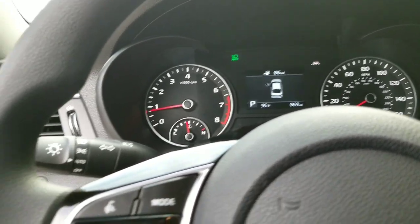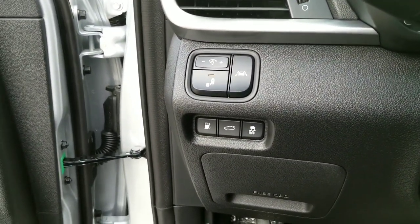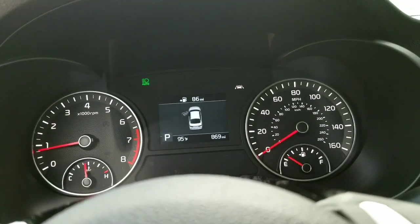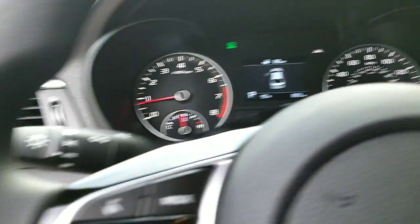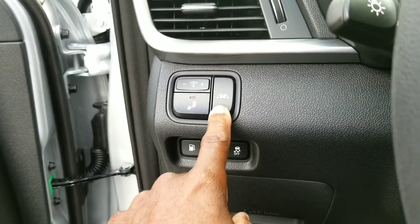So it will just brush you back into your lane. But with lane keeping assist from Kia, it almost feels as if it's driving for you. I'm going to show you exactly how the lane keeping assist works. Just remember, this icon has to be shown on your dash, and this is how you engage it with a simple press of a button.